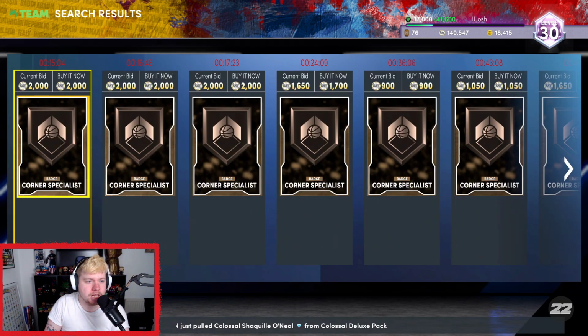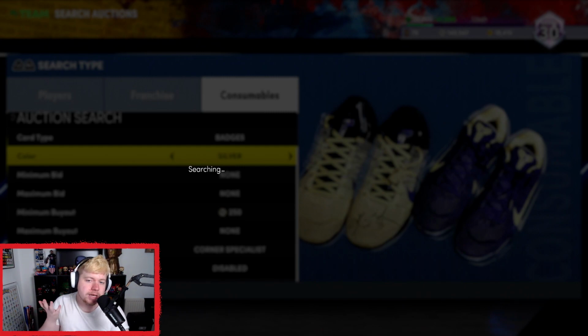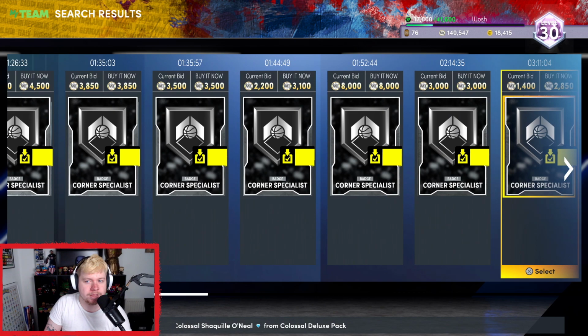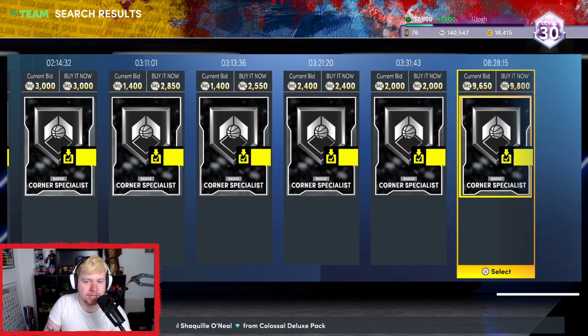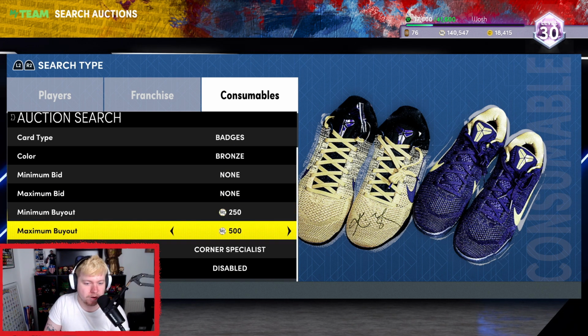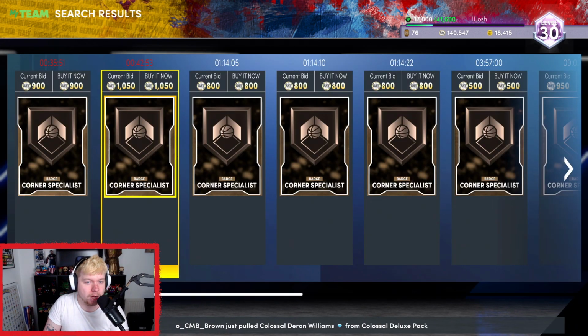The next badge is Silver Corner Specialist. For some reason, just because silvers don't get pulled that often, Silver Corner Specialist is one that's genuinely quite expensive. So the cheapest at the moment is about 2k. I found a lot for 1,000 and listed them up for about 2.5k. I've done that quite a lot.